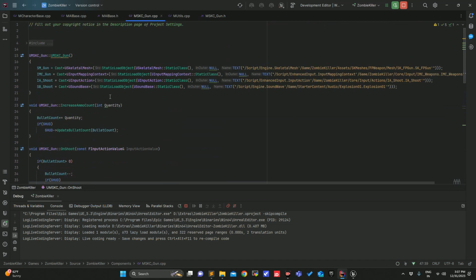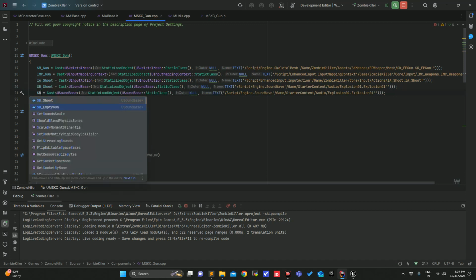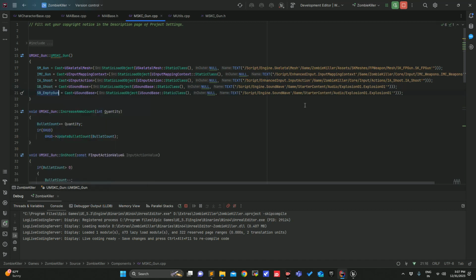But we need to have the reference also because we already have it for the SB shoot. So SBMT gun. So we have to change this.